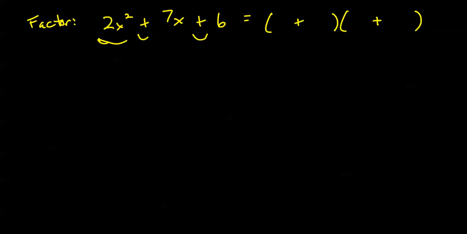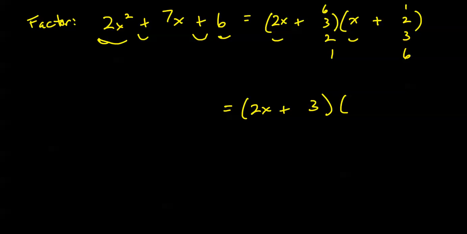2x squared, well 2 is a prime number. There's only one way to break down a 2x squared. That's 2x times x. So things are going to be a little more complicated here because our first terms are not the same. Alright, factors of 6. Well, I've got several options, 6 and 1, 3 and 2, and because these first terms are now different, I would probably also have to consider 2 and 3 and 1 and 6. Only one of these layouts is going to work, and I think I see which one. It's going to be 2x plus 3 times x plus 2.